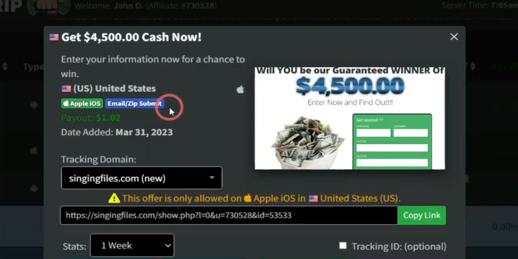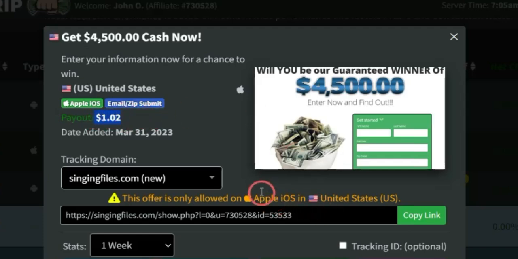So, guys, here are more details of the offer. You simply need to promote the offer to people in the United States. It's a $4,500 giveaway offer, and the people need to utilize an Apple iOS device to submit their email address or zip code, while utilizing my unique affiliate link to get onto the platform. And I'm going to get paid about $1.02 for every single person that completes that using my unique affiliate link. So you just need to promote this to the category of person that fits, and for each person that completes the offer, you're going to get paid a cool affiliate commission, as you can see on the screen.